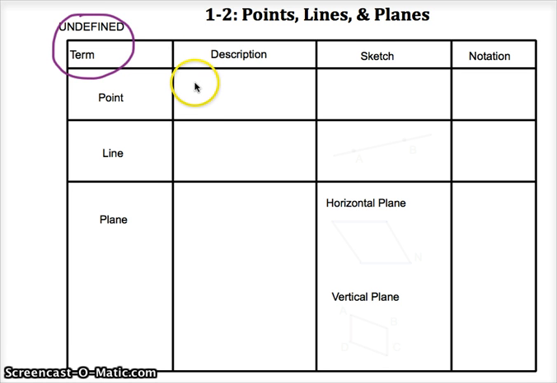Rather, it's easier to describe the three. So if we're talking about a point, you can consider a dot to be a point. Again, we're not being very formal here, but if I asked you to sketch or draw a point, you'd probably do exactly as I did. And that is good enough.